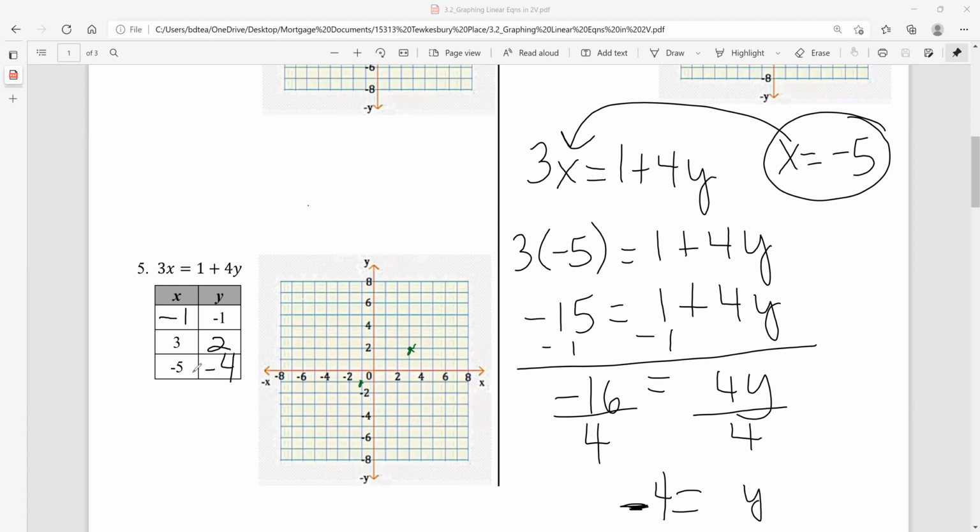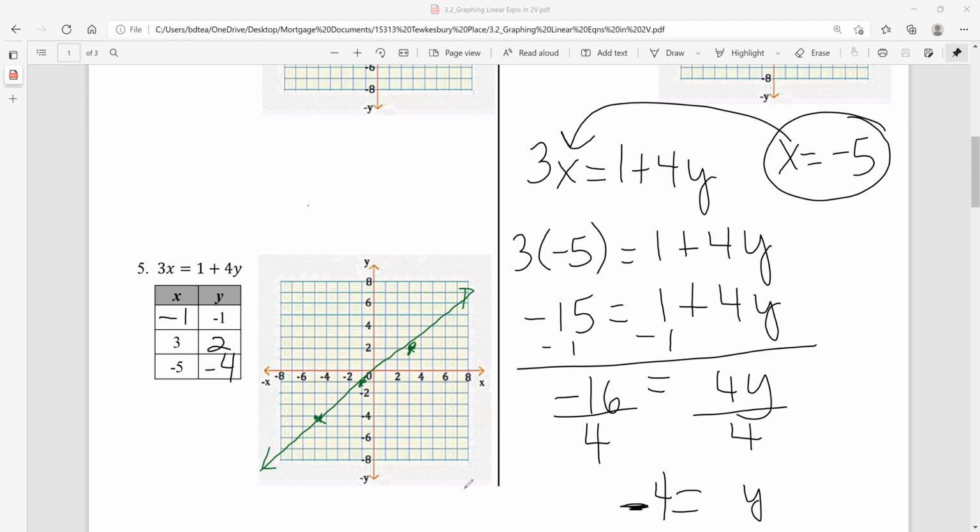When x is -5, y is -4. So when x is -5, to the left 5 units, y is -4, going down 4 units. And again, we're applying linear equations and all these should be straight lines. So let's see if I can get it a little bit straighter this time. I may be missing the points, but I'm hoping that you see the objective here. Maybe I should use a straight edge. But that's a straight line.